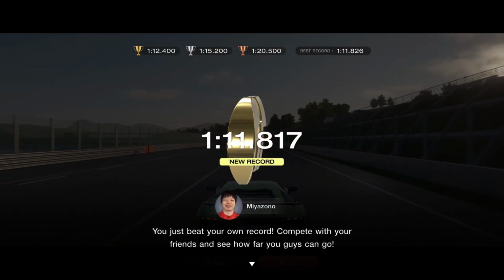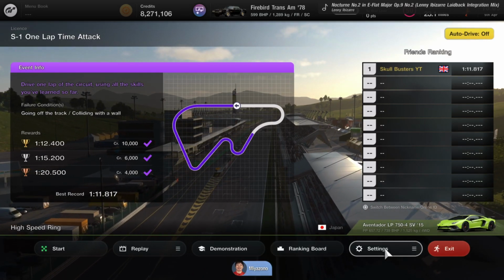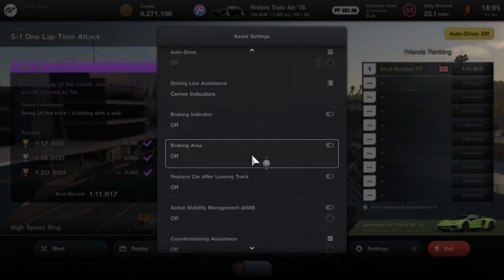First off, I'm going to quickly show you my settings. As always, settings are always the same as standard for me. Traction control 1 and everything is turned off.